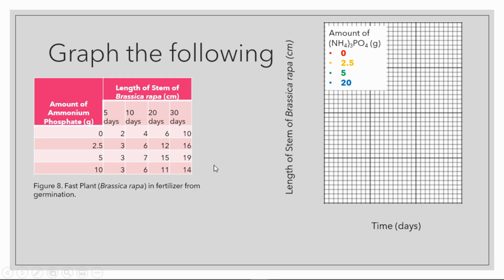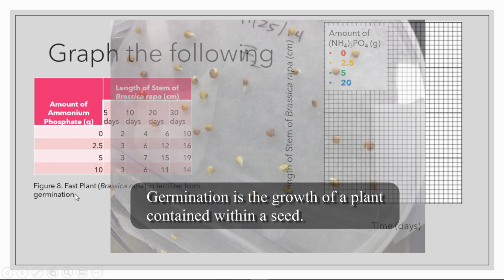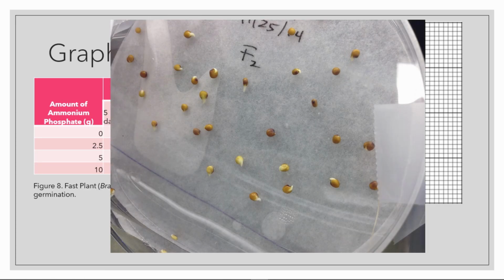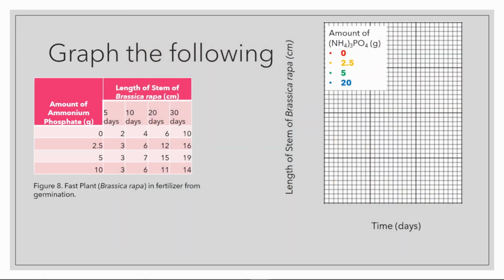And we need to be able to figure out how these 30 days fit into those 30 lines. So whenever you're figuring out scaling, what you should do is look at the range of your data and look at the number of lines. Now, we have actually a range of 0 to 30. I didn't include 0 days in the data because this is using fertilizer and germination. It starts with a seed. The seed is not going to have any stem length. So we're starting actually from 0 days with a length of stem of 0.